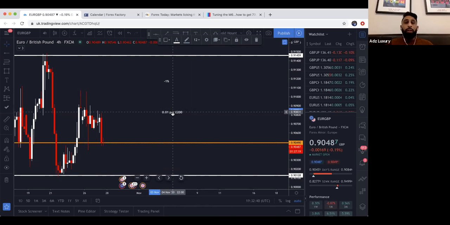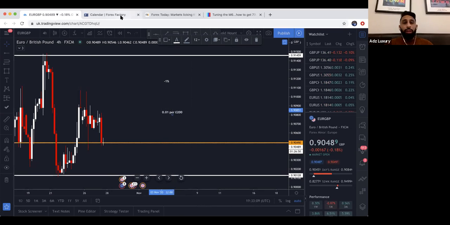Now, the final thing, this is probably the most important, which a lot of people don't look at, and this is something that a lot of people push to the side. But you need to make sure, one of the major things that can be really, really risky in a trade is fundamentals. Now you need to make sure you are always on top of your fundamentals. If fundamentals are going to come into play while you're in a trade, no matter how many confirmations you have, you will end up losing that trade.